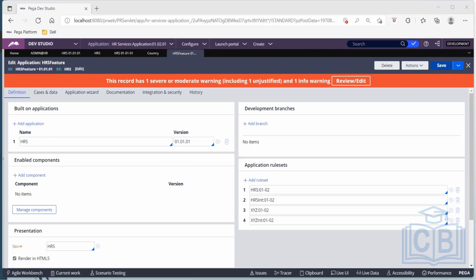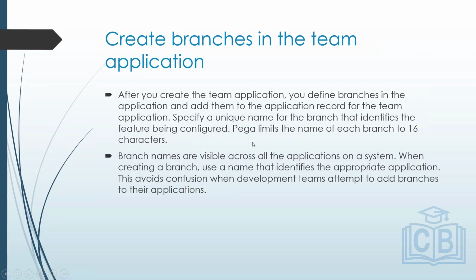Then, step 2 is creating branch in the teamed application. Step 2 says, now create your branches on the teamed application. And we should be a little careful while creating the branch names, because the branch names are applicable across the node.